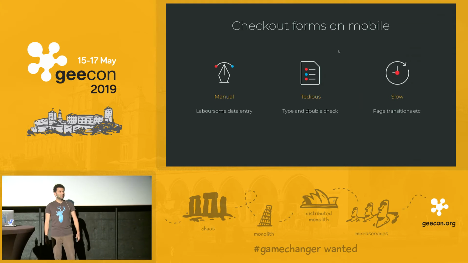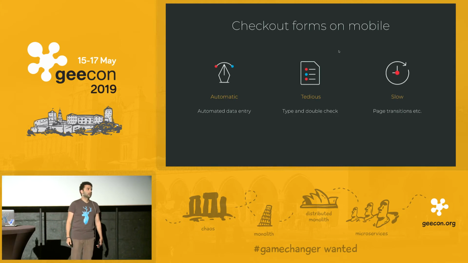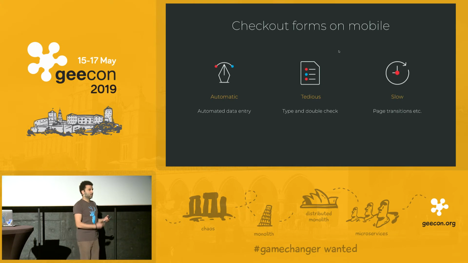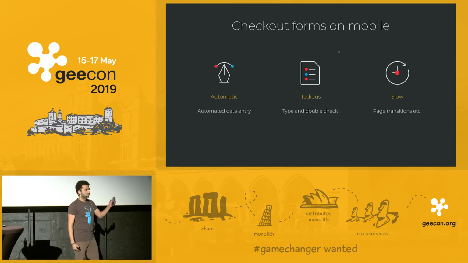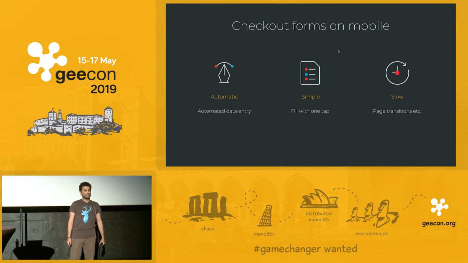So what this autocomplete attribute does for us is make the process a little bit more automatic, because you no longer need to fill in everything. If you have filled them previously on a previous web application, then all you have to do is select. It's making it less tedious. It's simpler now. You just fill the form, but it is still slow, because after all, it's a form.